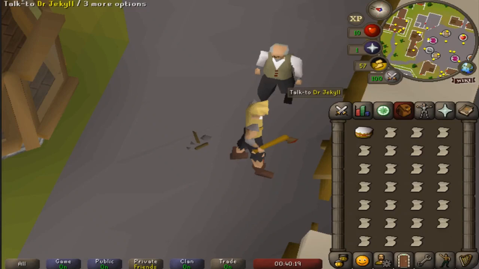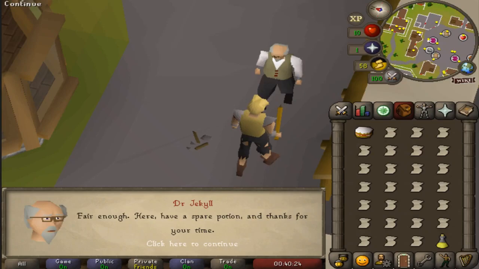Look at that. We got ourselves a Jekyll. Whoo-wee. So glad I got a Jekyll. That's our strength potion. Banked.